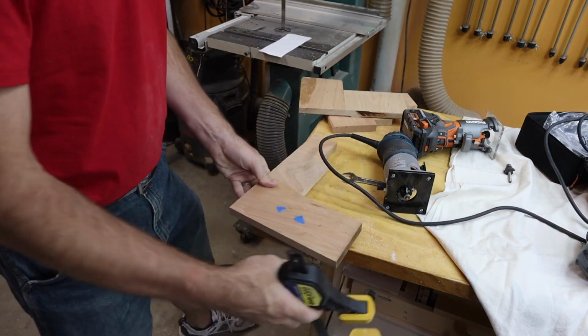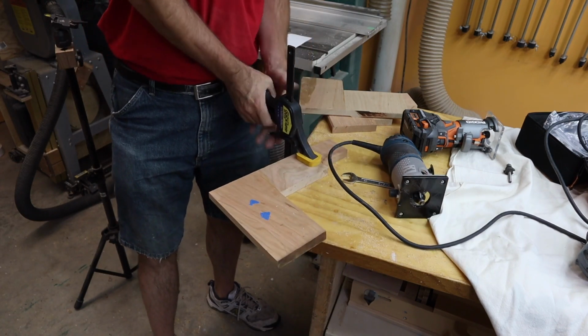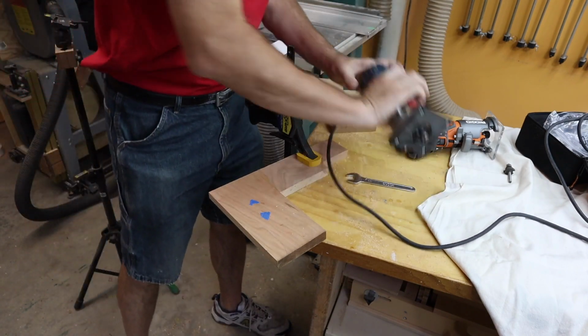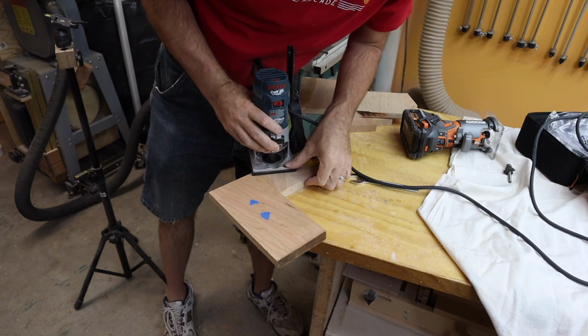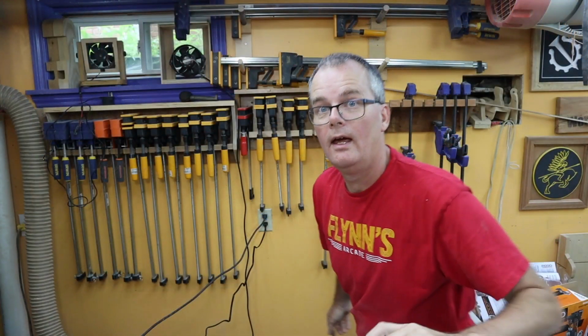Let's get the cherry flipped over. And ear protection. Okay, that was fun.